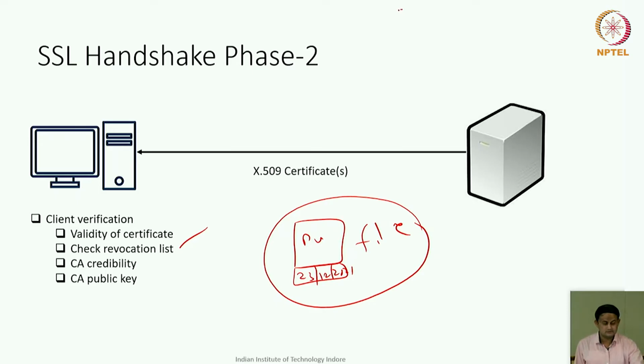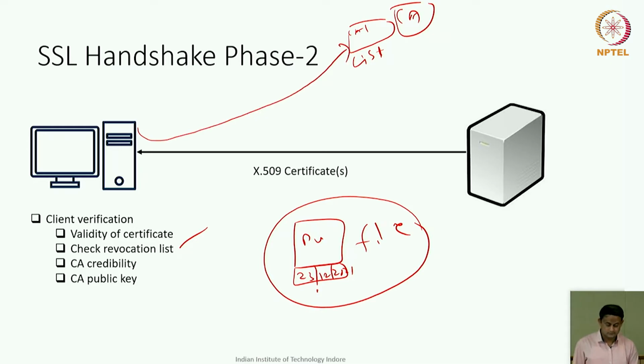The certifying agency says, so I did issue this certificate, its validity is up to this date, but I am keeping a list called the revocation list. This is saying that so and so certificate issued to so and so server is actually invalidated. So what the client can do is go and check who is the certifying agency and what it has published in the revocation list, whether the certificate that the server is supplying has been invalidated by the certifying agency or not. That is the meaning of this revocation list.